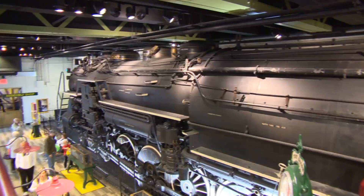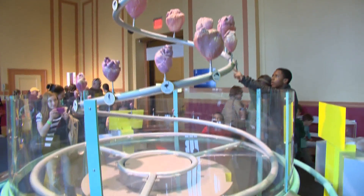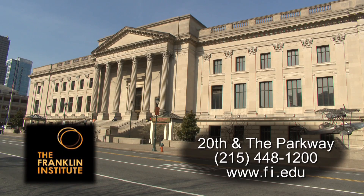It's not just a museum where you just walk around and view things on the wall. I get to physically manipulate it and touch it with my hands. It's an overall educational experience that's fun and exciting. Welcome to Philadelphia. Welcome to my house — the Franklin Institute Science Museum.